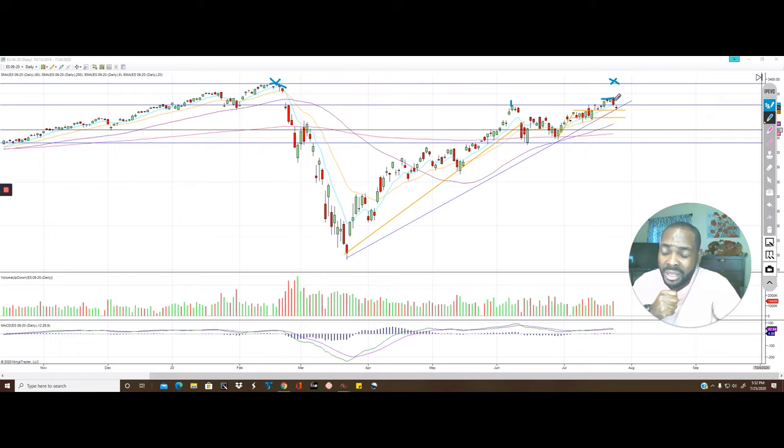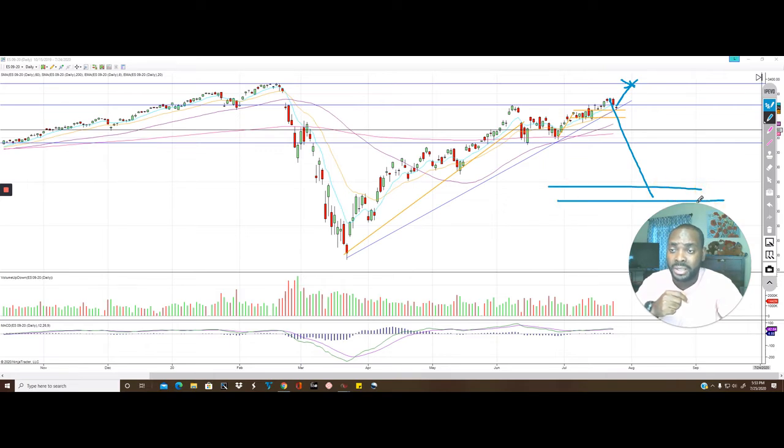With the coronavirus getting worse every day, I really don't know if I'm expecting that this market is going to come back and test this level. Plus, we're also in the middle of earnings season right now, and earnings really is what's going to tell us if this market is going to continue to be bullish, at least up to this 330 something level, or if we're going to get a major breakdown and come back somewhere down here, which is going to be a reset before we actually decide to try and recover and go higher. All right, but none of that has happened yet.